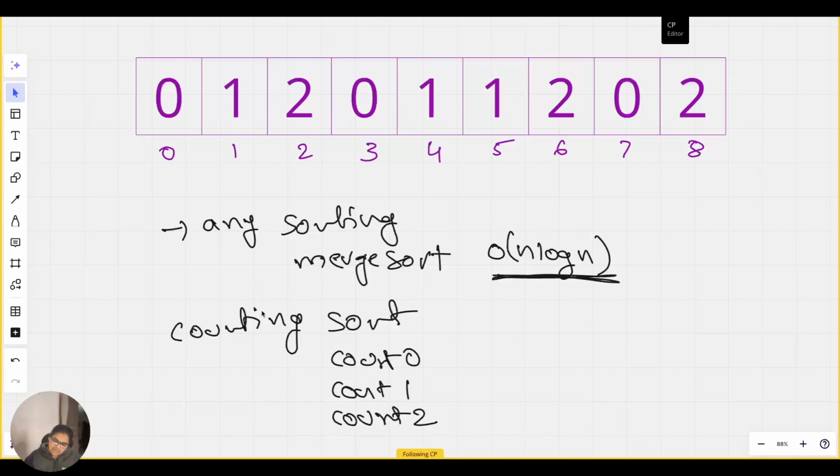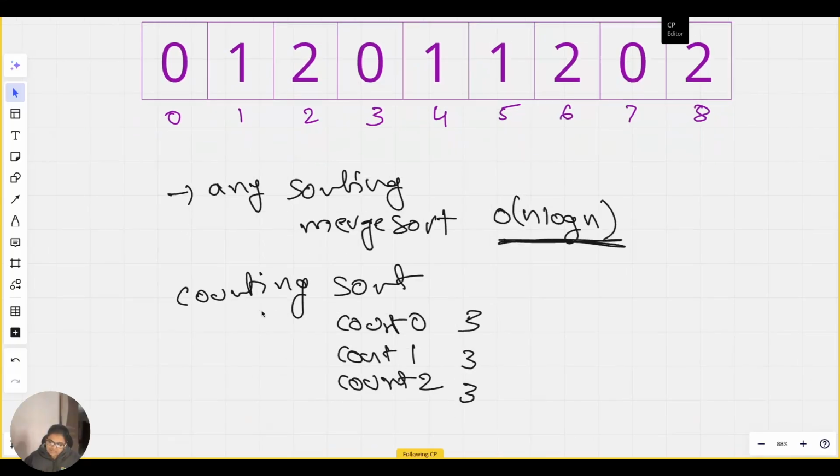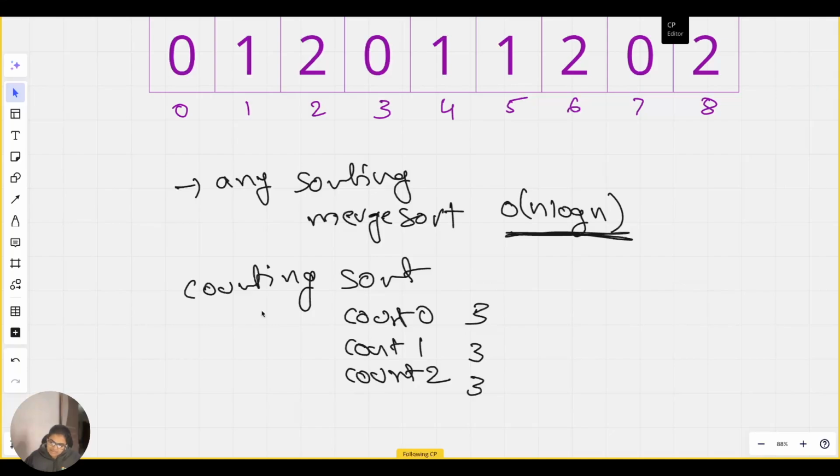In this example, there are three zeros, three ones, and three twos. We will do the counting in one pass, and in the second pass, using these counts, we will just build the array. For example, we fill the array with count of zeros number of zeros, followed by count of ones, followed by count of twos.